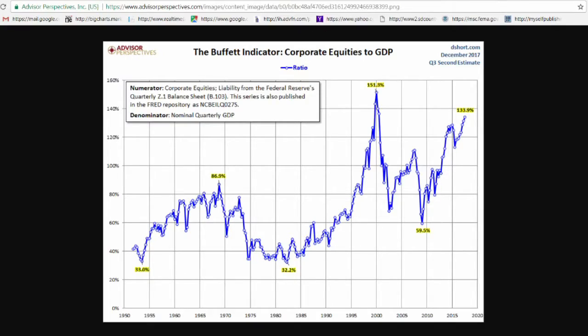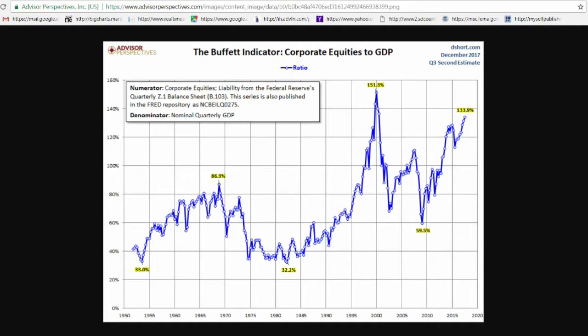Now, some of you have seen my previous videos, so there's no need to go into more detail on this information, so we'll be quick about it. But essentially, the market cap to GDP is a long-term valuation indicator that's become popular in recent years thanks to Warren Buffett. Back in 2001, he stated in a Fortune magazine interview that it is probably the best single measure of where valuations stand at any given moment. So if it's good enough for Warren, it's good enough for me.